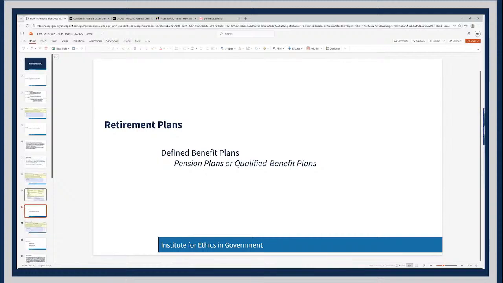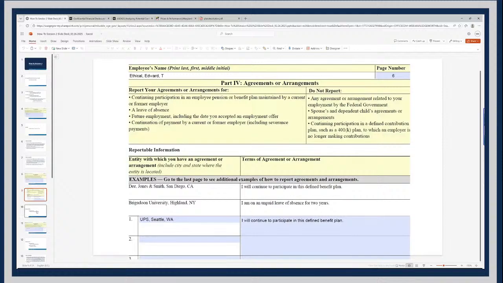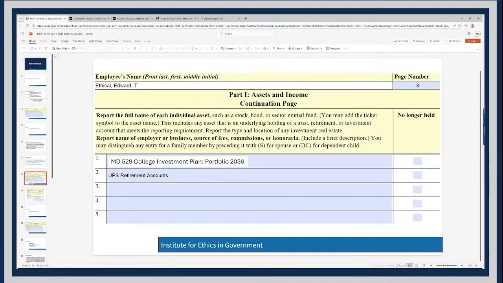Okay, so according to the guide, Ed appears to have correctly reported his defined benefit plan in Part 4, right? He wrote that he will continue to participate in this defined benefit plan. But in Part 1, again, we're just told UPS retirement accounts, so the defined benefit plan is not specified here.